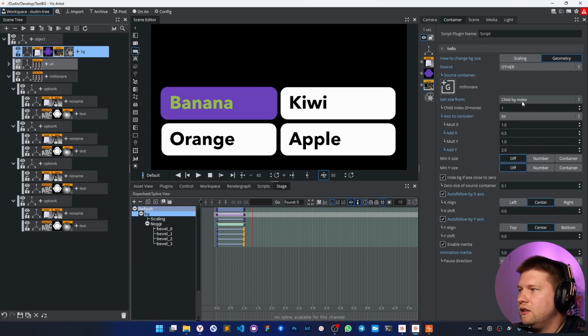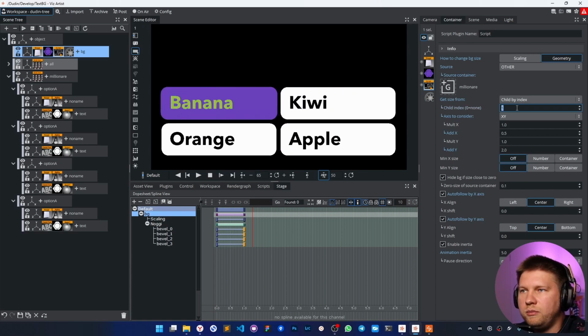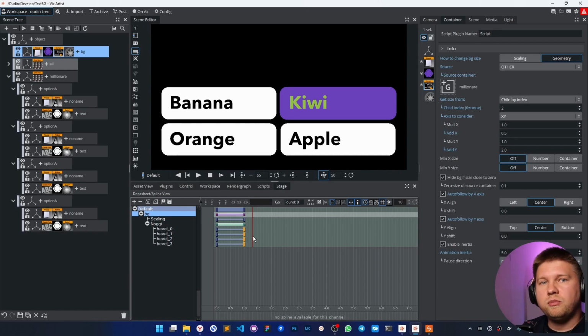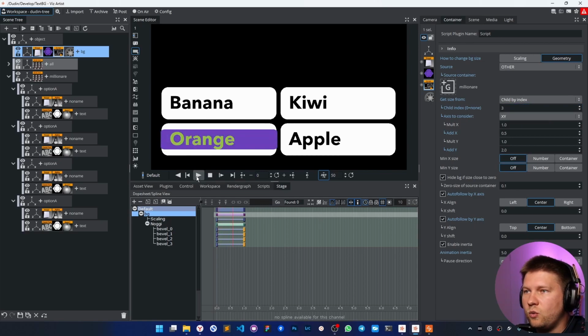But as you can see, that's a pretty interesting way. You can just flexibly define the correct answer. Just define this number. You can see this colorful plate just changes position according to the number of the element. And of course, you can have the animation in parallel at the same time. So for example, you can predefine the correct answer, like okay, the orange is the correct answer. Let's put the index number 3 and play animation. Yeah, this is the right choice.